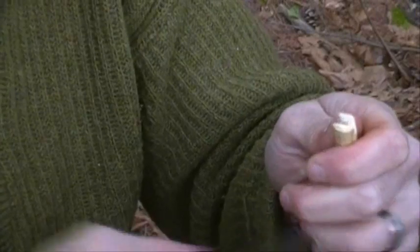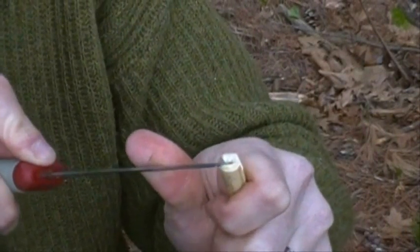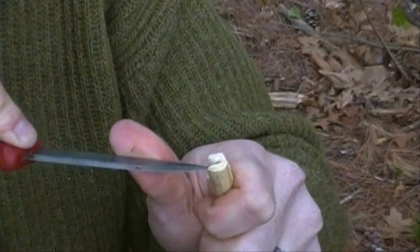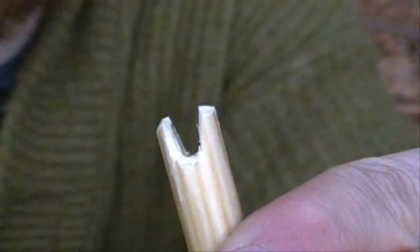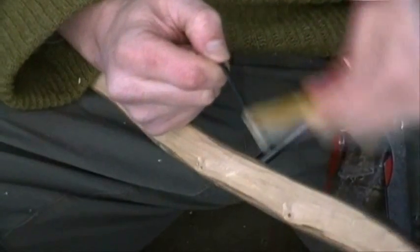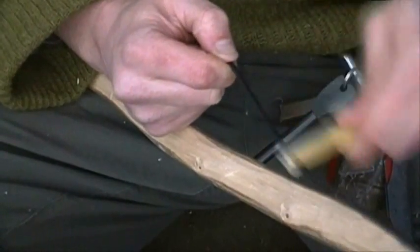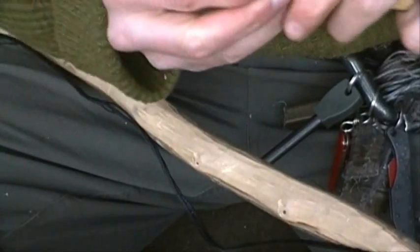Again, I want symmetry. I want to make sure everything's balanced. It's not lopsided. Smooth the bottom, smooth any rough cut edges. Kind of marry them together a little bit.